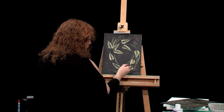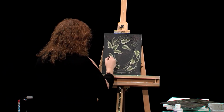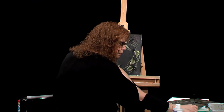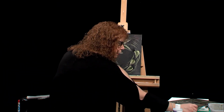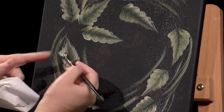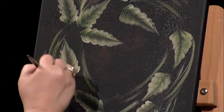So I'm just going to come back in. You can see I'm just turning them back and forth. I'm switching my brush. It is a little dry. This means it's a little dry. So I'm going to go and put my brush in a little bit of that medium that I showed you before and back into the color. I'm actually going to use a little bit more color. And there we go. Now I'm on the green side. I'm pulling the green. But you can see that the gold is still coming in there with it.